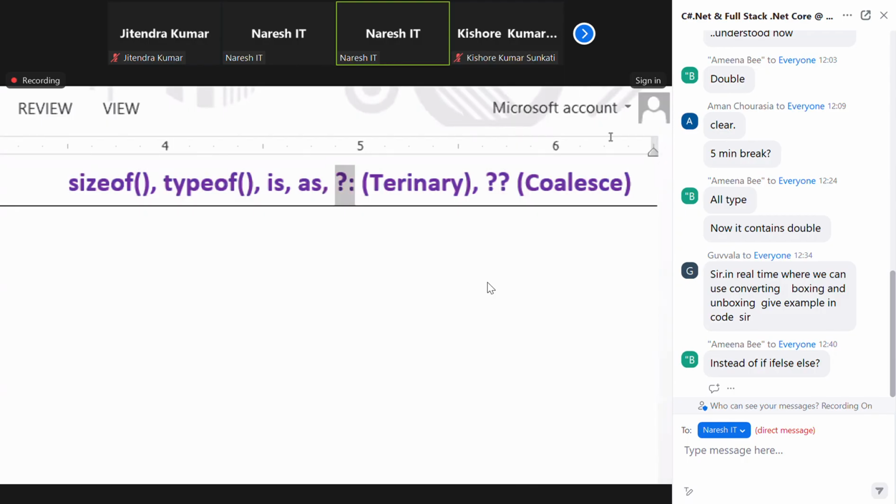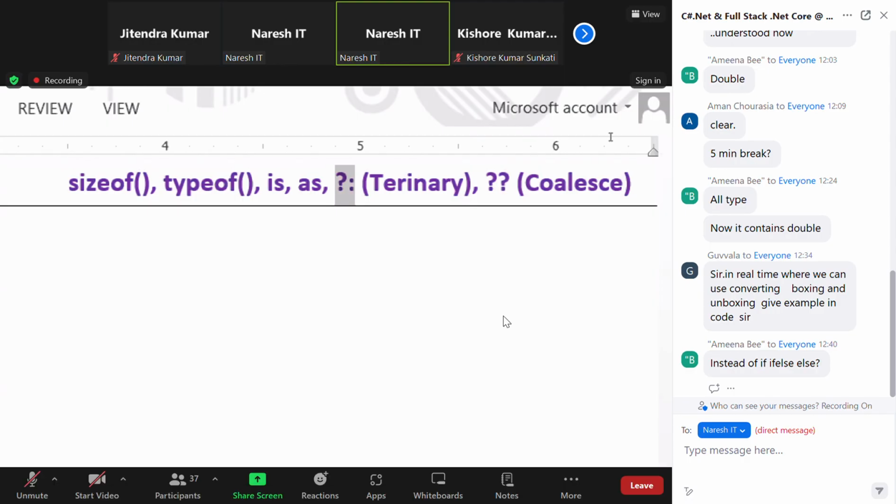Returns the first not null value. You can give any number of values. What is not null in the first, that will return. Means if it finds a not null value at second, it will stop there only. It will not go next. If it finds in first, it will stop there. Otherwise, it keeps on searching next one until it locates a not null value. Clear?